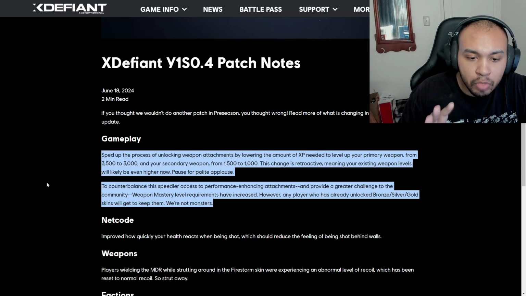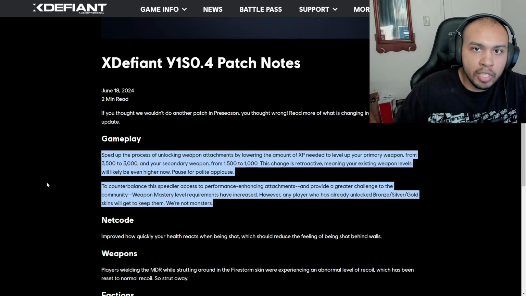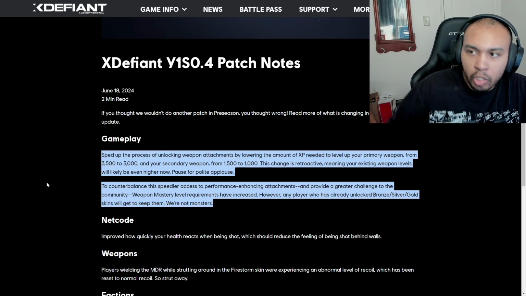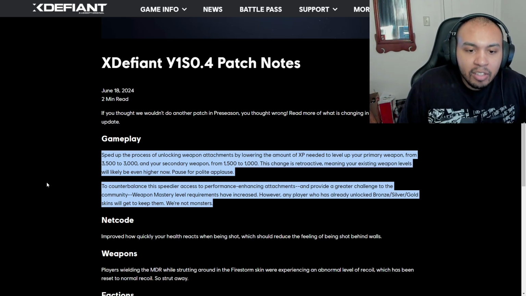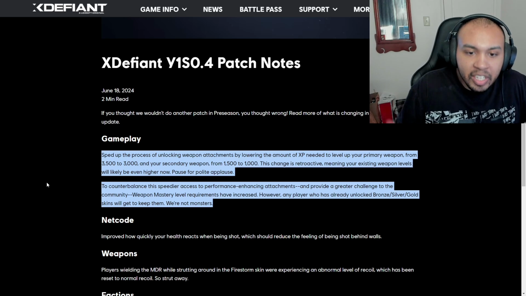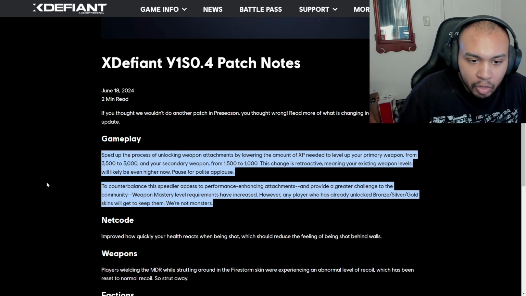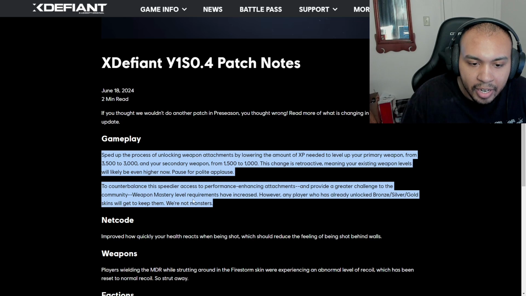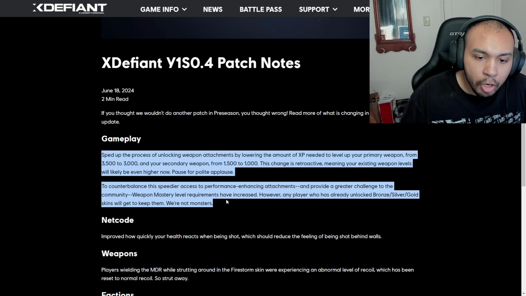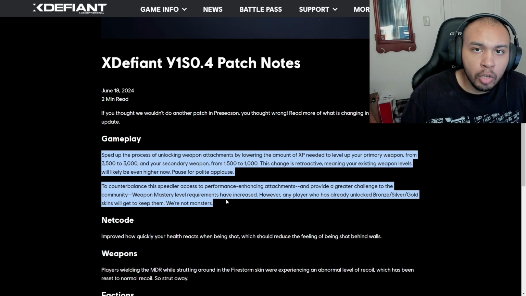I will say, in regards to the patch notes, what I really like about them is that these patch notes for XDefiant have some personality to them, whereas if you read the patch notes for any other game like Call of Duty, for example, it's almost like it was structured by some form of artificial intelligence. But with XDefiant, at least I could tell that some human being actually put this together and expressed their personality through them.